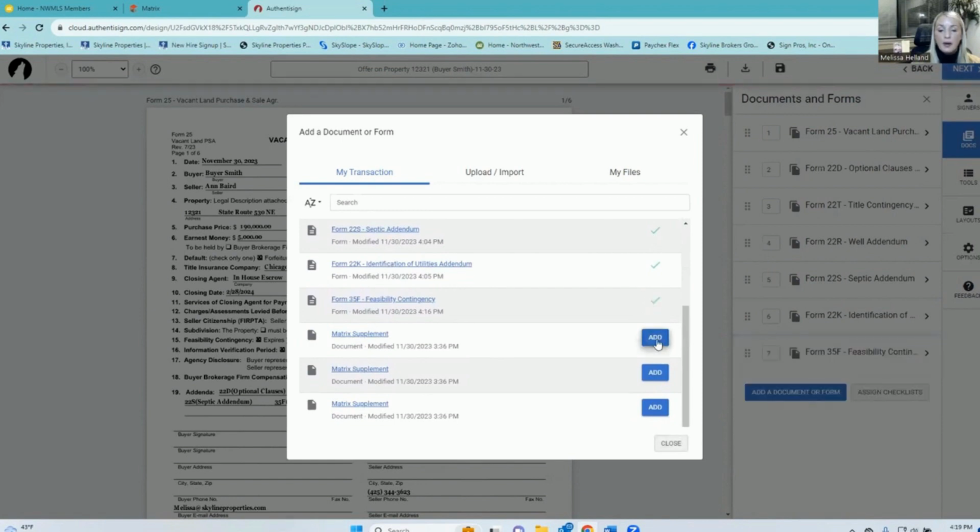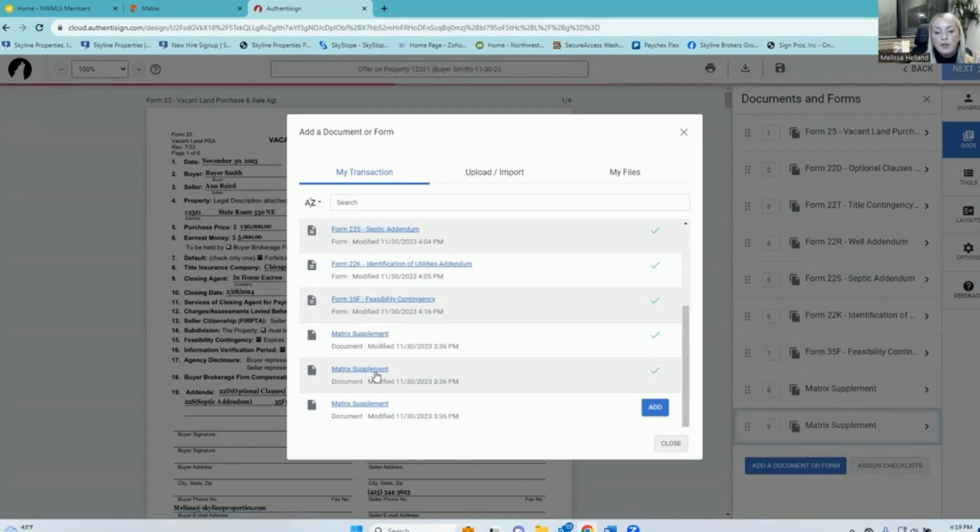And then we will add, he doesn't have them titled, but I know one is a Form 17. These are documents. You can see the difference here. It says form versus documents. Forms we can modify right now. Documents we cannot. So this is probably the legal description. This is probably the Form 17 document, and then this is probably that map that he included, or she, I'm sorry, the listing broker.